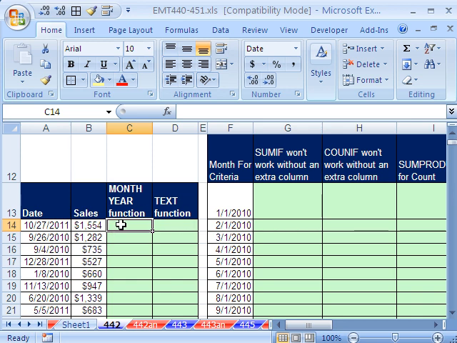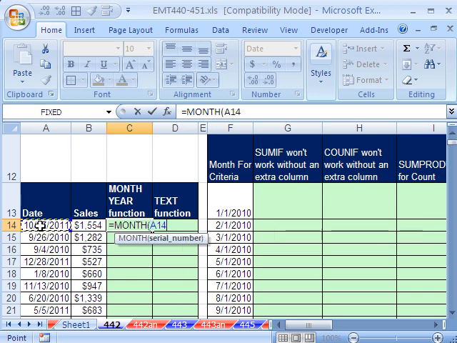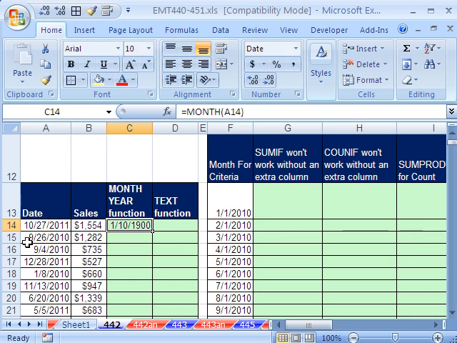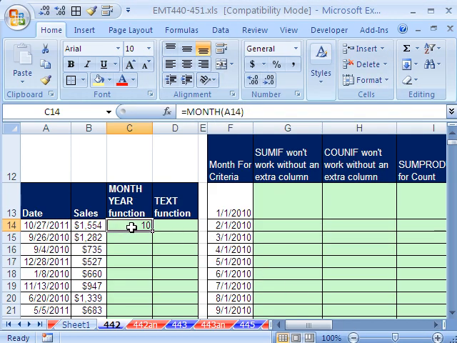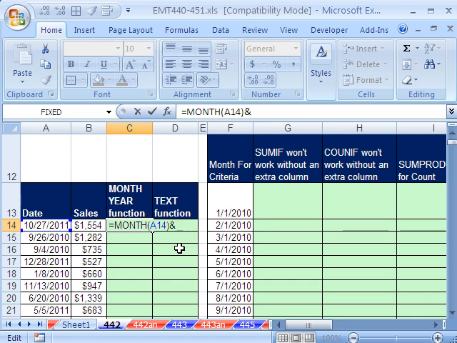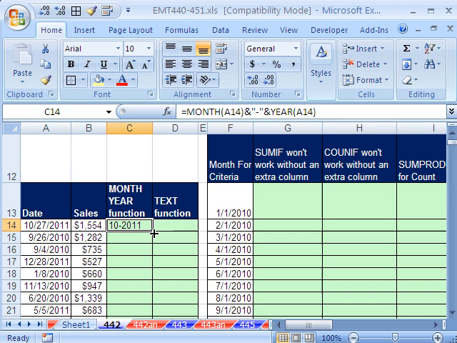Now, I'll show you two different ways, and I'll show you COUNTIF and SUMIF. We're going to use the MONTH function. It'll just give us the month, so it'll deliver us 10 here, right? That is number formatting. I'm going to press Control 1 and apply General. Notice, don't get tricked by formatting. All right, the month is 10. Now, we need a month and a year. There are lots of ways you could do this. You could just do a year, but some people like to see an individual character. So I'm going to type ampersand, which is the join symbol, double quotes, dash, double quotes, ampersand. So I've joined a month, a dash, and now I'm going to use the YEAR function. All right, so now we have this. We double-click and send it down.